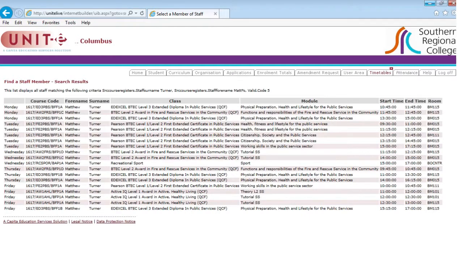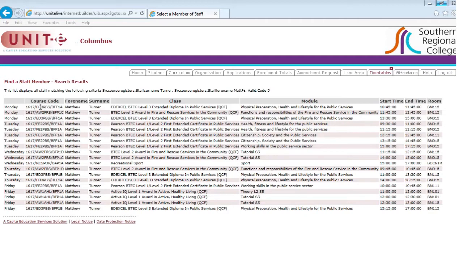So that's the first bit of information that would be useful if you're coming in to do class cover. So that's the first bit of key information, is what is it I'm covering. So we can see if for week 5 I'm being brought in and I'm covering Monday, I'll have to have a look now and see.